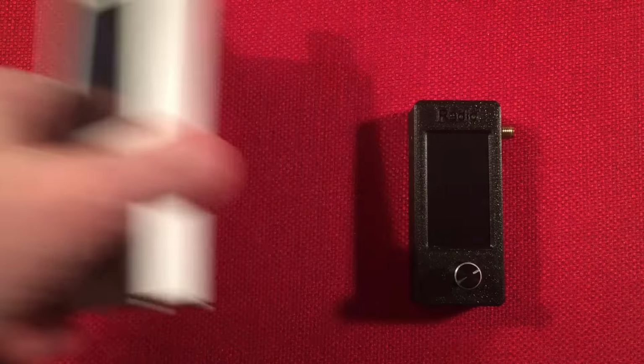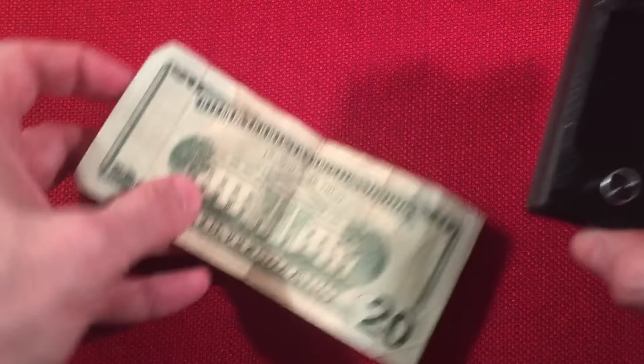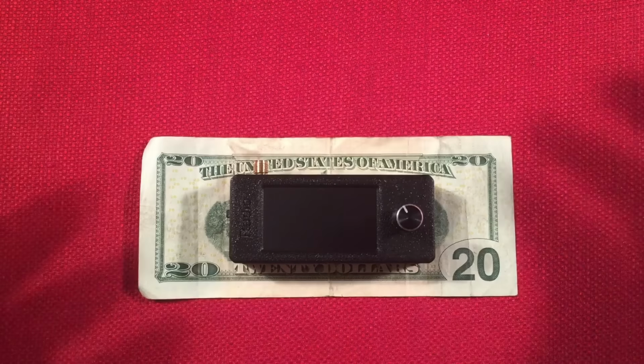But pretty cool radio. All right, and I think we're done, except for maybe a $20 test. We'll do a $20 test. $20. There you go. Almost buys you the radio. There you go for size.